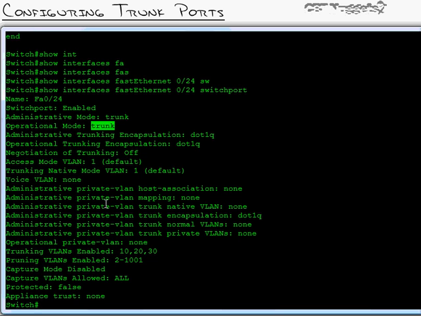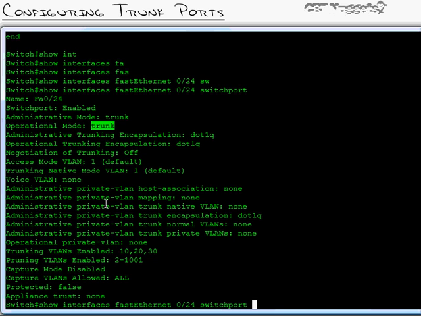Now, if I were to reboot the other switch, it would come up and not negotiate, meaning it would fail and end up becoming an access port, and this trunk would fail, which leads to a big point: make sure you do that non-negotiate on both sides if you want to do it.